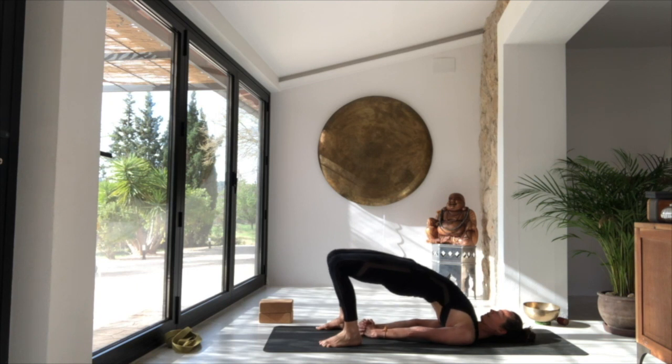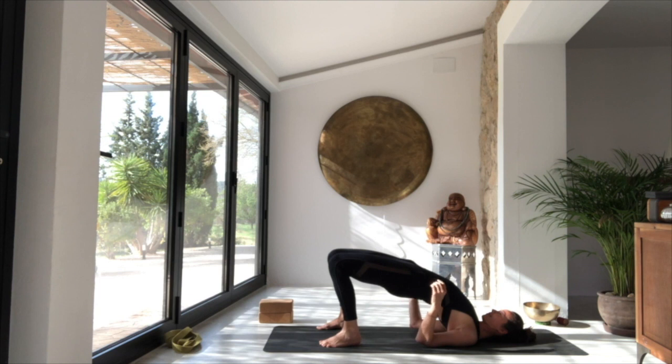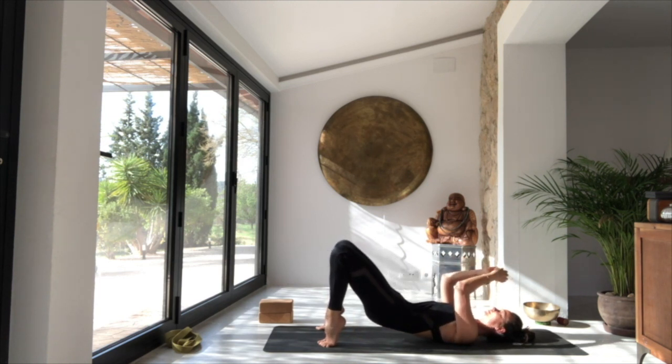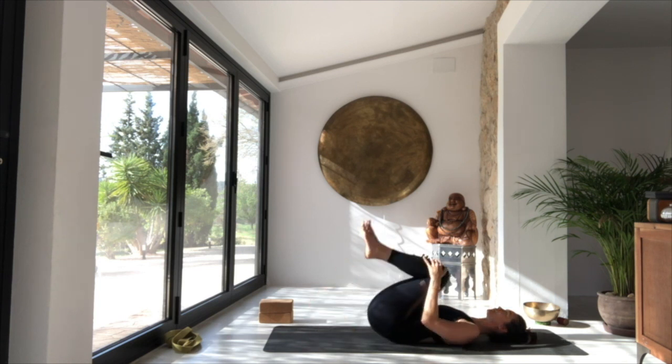Come back to your bridge pose. Full activation in the legs and hamstrings, opening the upper chest. And then let go of the hands, lift the heels off from the mat and roll down one vertebrae at a time. Sacrum comes down at the end. And rest for a couple of breaths. Feel the heat in the body and the energy shift.